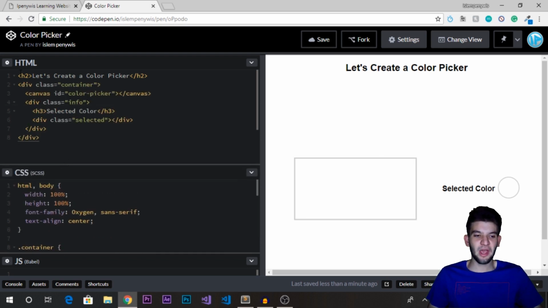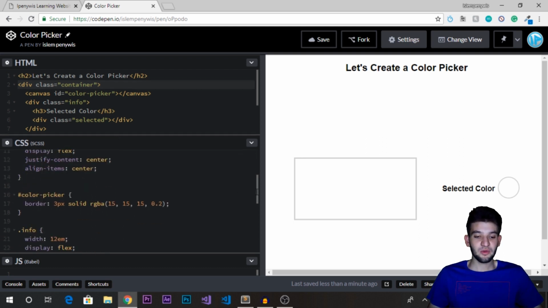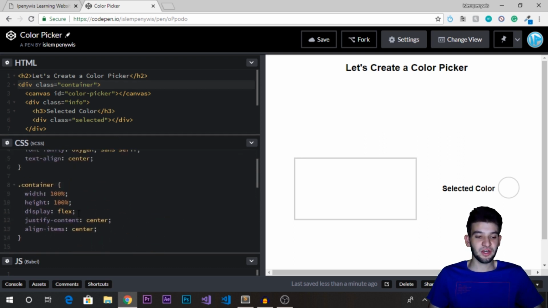Now for the HTML, we have just an H2, just its color here, some kind of random text. We have a div container that contains both of these elements. We're going to use flexbox right in here. As you can see, the container uses a flexbox design, so it centers all the items in the center of the page and shows them in a row, and this is all we do.